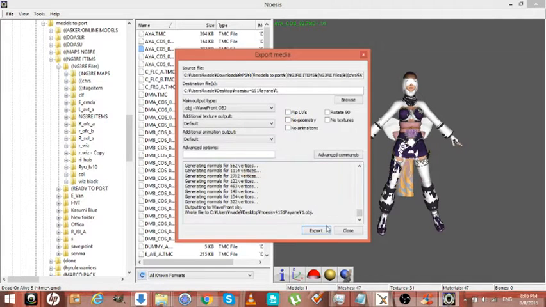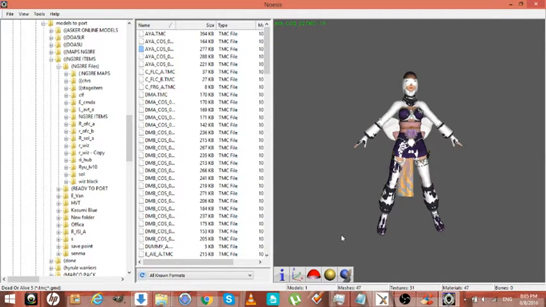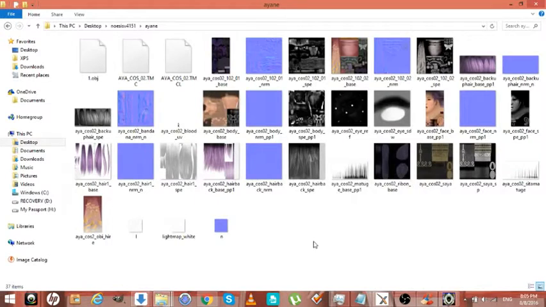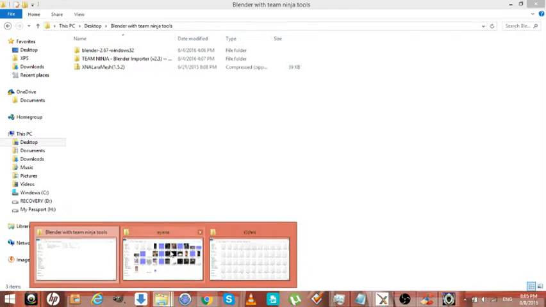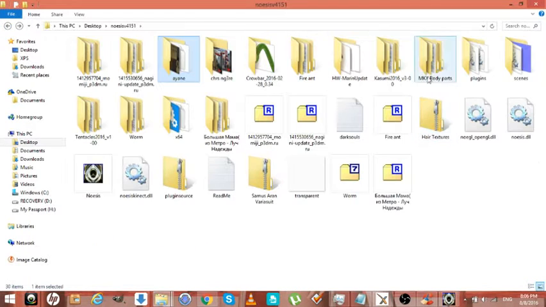if you know anything about porting models, before all this was created, we used to have to set everything up ourselves in XC. If you don't know what the XC is, I can show you that. Your XC is this thing right here.